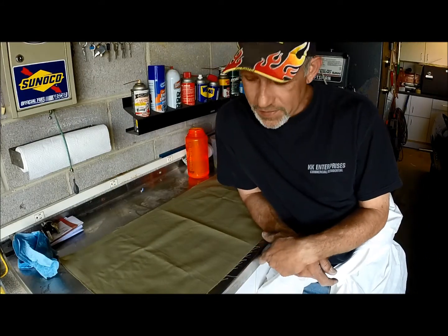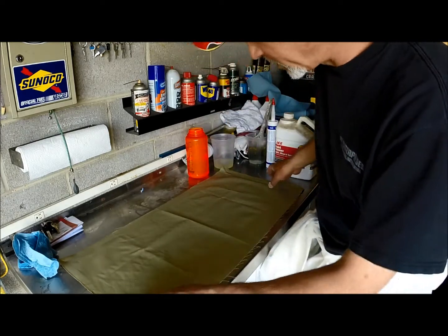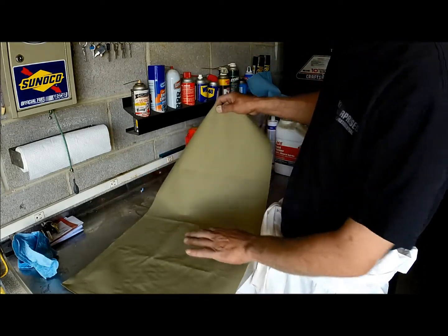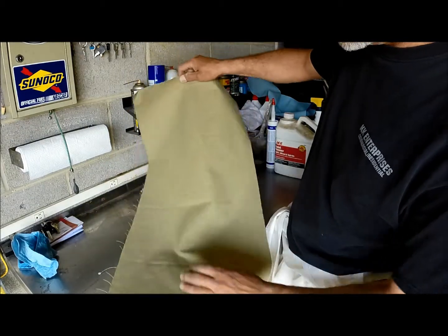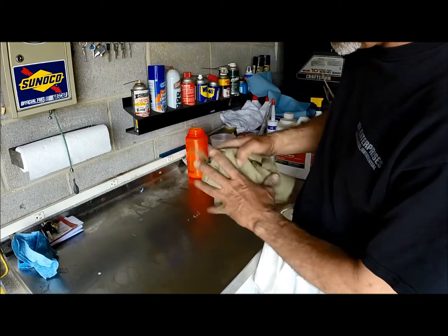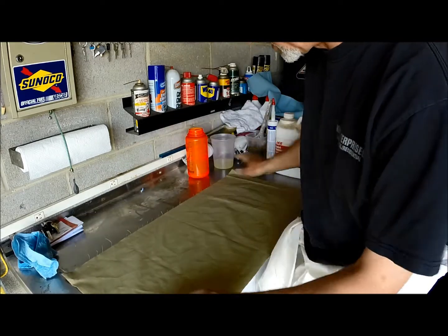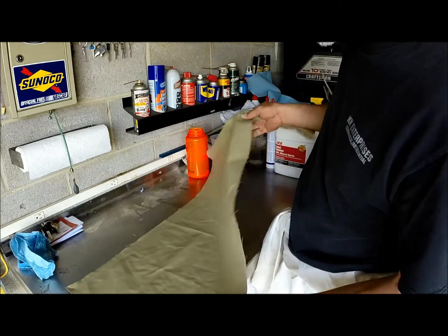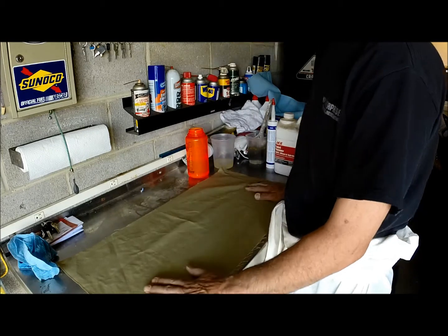Alright guys, well, I'm back, and here's the cloth. Sorry about my dress, I'm out grinding concrete, so I've got a clean suit on, if you're wondering. Anyways, here's the cloth that I waterproofed with the silicone and mineral spirits mix earlier, and as you can see, it's still just like plain old light duty canvas. It's been hanging outside, drying in the wind and the sun, so it doesn't really have any odor to it at all now. Let's see how it works here.